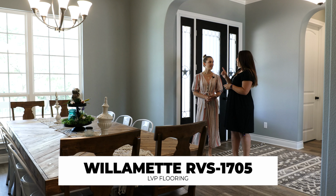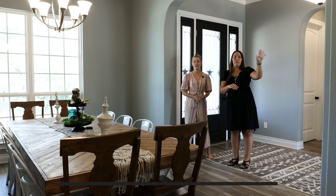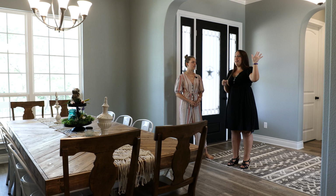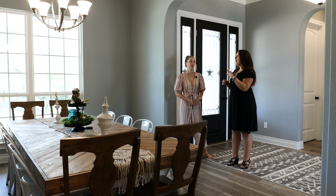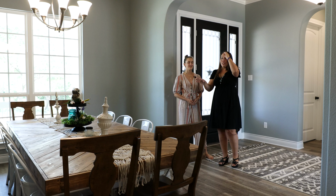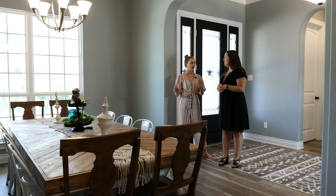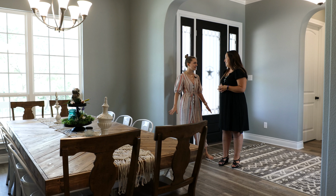Plenty of room. In fact, fun fact, between this table, the bar in the kitchen, which I'll show you in a minute, and then the breakfast nook, I can sit 22 people at a table space, which is great for entertaining large families, which is what we have. I love that. Holidays will be plenty of room for everybody, and birthdays and all the celebrations.